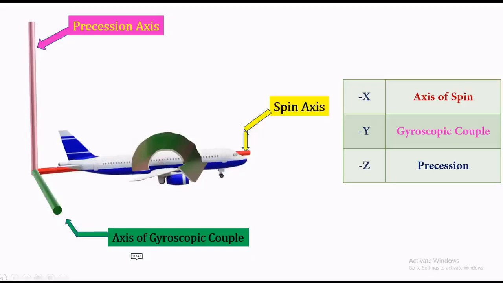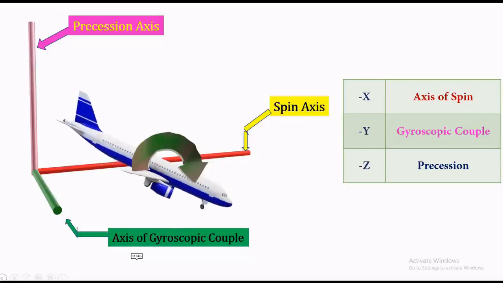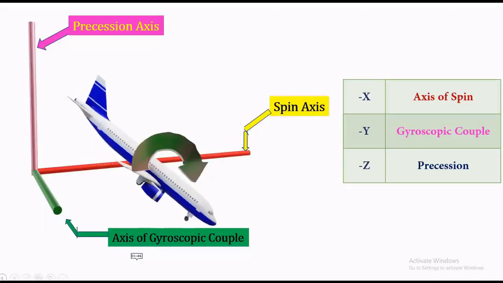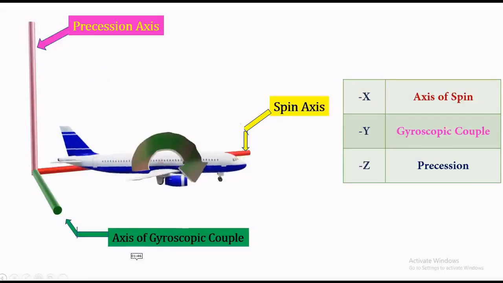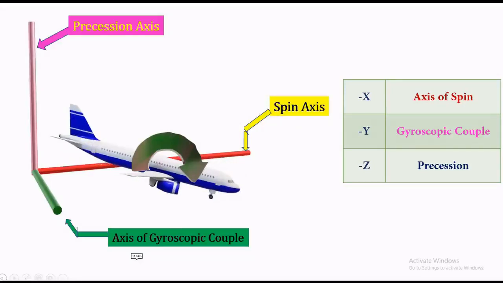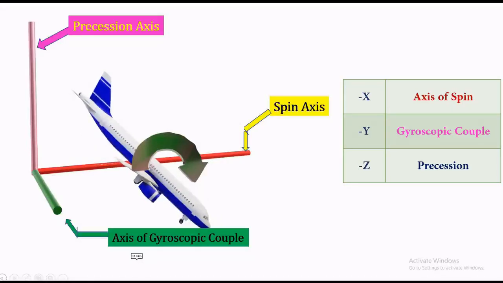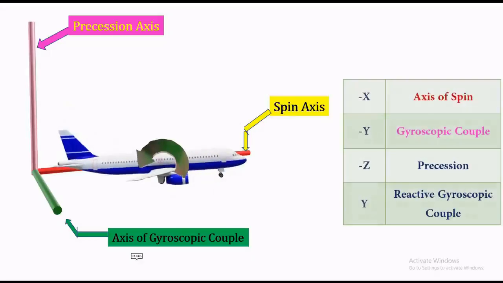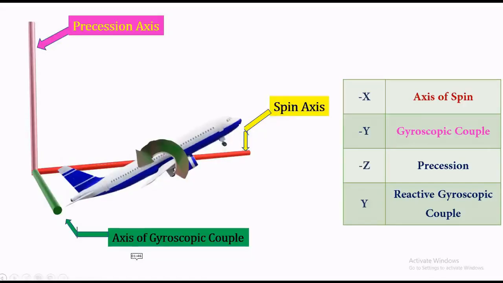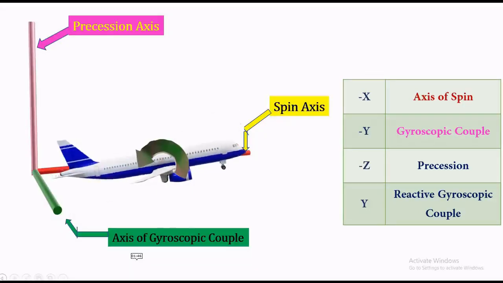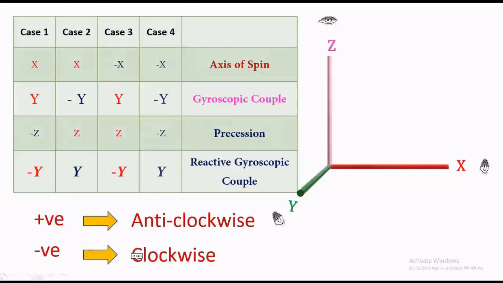But from the very beginning itself, we were telling that this couple is a serious problem inside the system. How's that? This gyroscopic couple is acting directly on the bearings and supports of the rotor. If these mechanical components are not designed to take up these additional torques, they will eventually fail. So the supports and the bearings do generate an opposite and equal amount of couple known as reactive gyroscopic couple, which will tend to do the opposite of what gyroscopic couple did. In this case, the reactive gyroscopic couple is anti-clockwise in direction and tends to raise the nose and lower the tail. We can add one more row in the table for reactive gyroscopic couple.